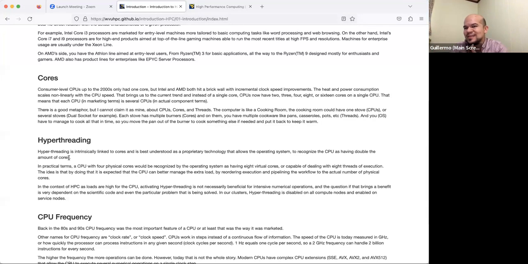We usually disable hyper-threading in our machines because it produces negligible effects in performance. So when we say that we have 40 cores on a compute node, we really mean that there are 40 actual cores in the machine.